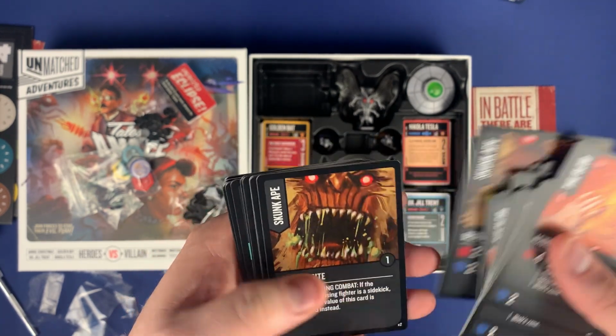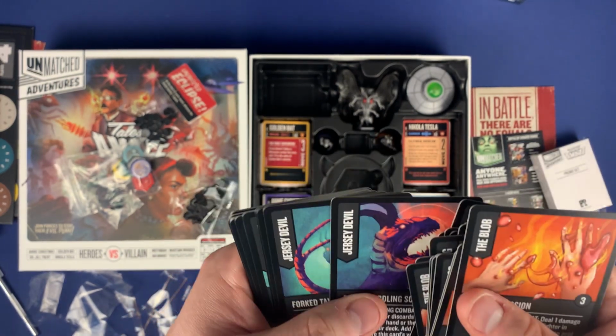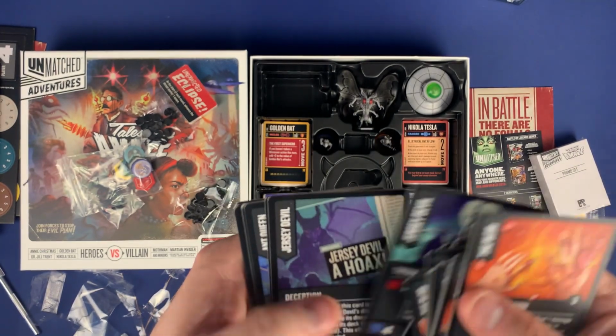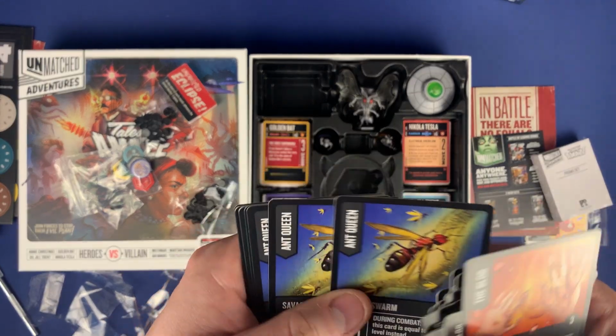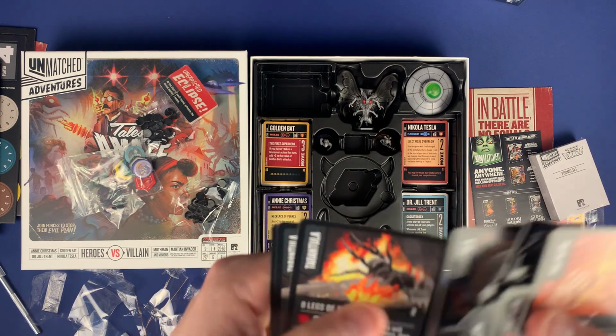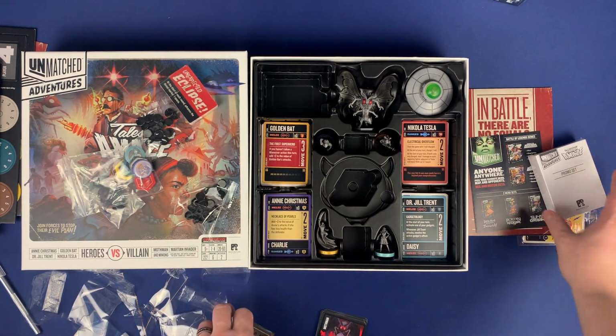Here we got the Skunk Ape. And here's the thing. I mean, I know some of these, but I don't know all of them. So I don't think I ever heard of the Skunk Ape, to be honest. Jersey Devil, yes. Ant Queen, no. Probably before my time, right? And then Tarantula, of course. Really cool. Sweet artwork there.